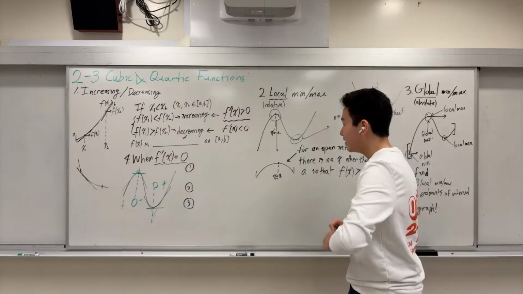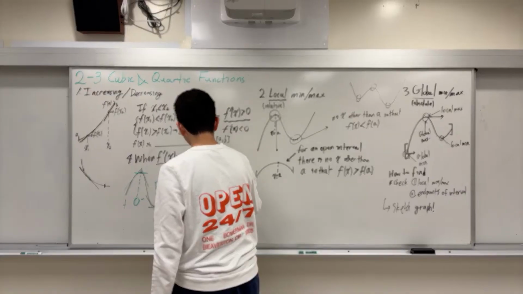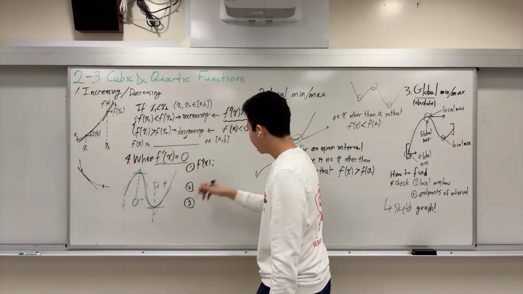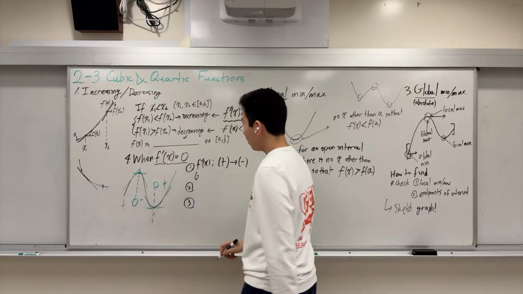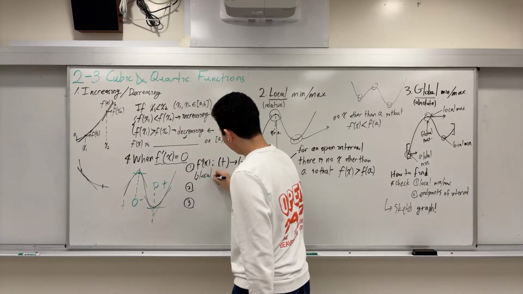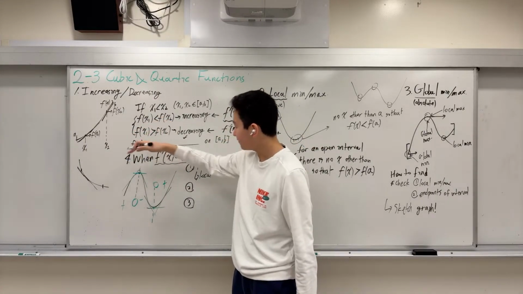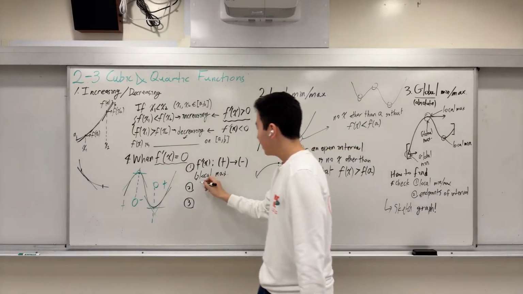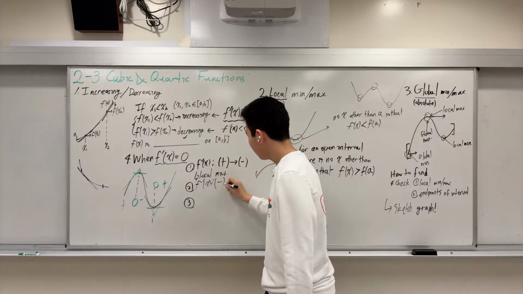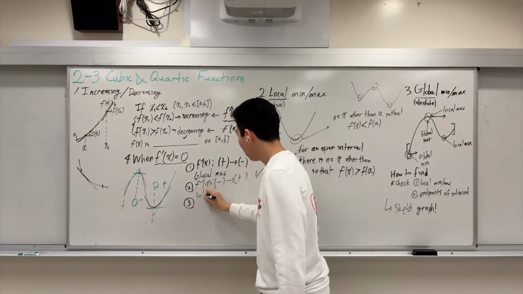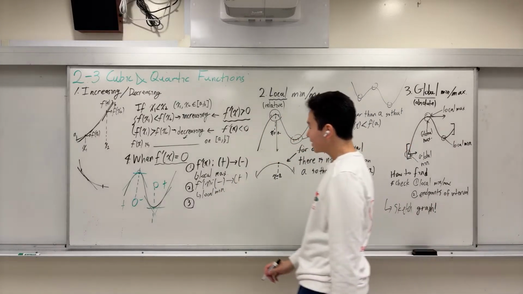So when the derivative is 0 and the derivative changes, so if f prime x goes from positive to negative, then this is going to be a local maximum. So if you look around that point and the derivative changes from positive to negative at that point, it's going to be a local maximum. Likewise, if it changes from negative to positive, then we're going to have a local minimum. The third case is where the sign doesn't change.